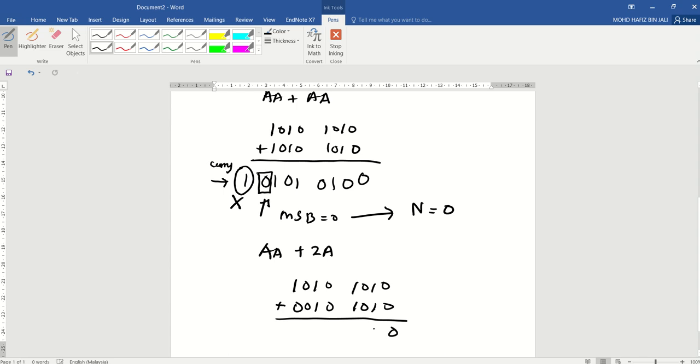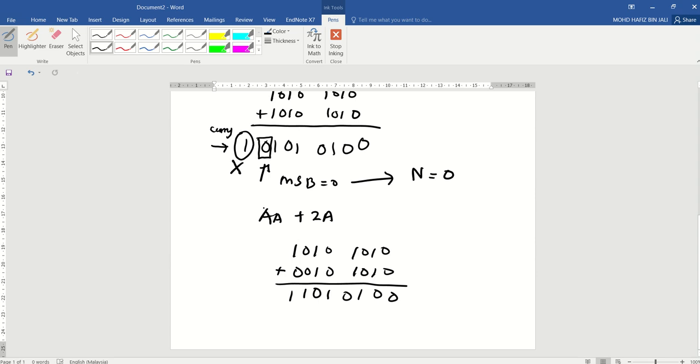So the result is 0 0 1 0 1 0 1 1. What is the value of the MSB? This one produces MSB 0. If the MSB of the result of this operation is 1, then N will change to the value of 1.